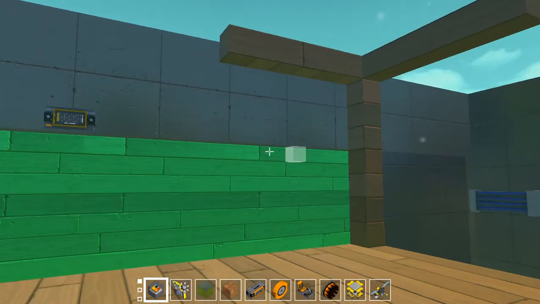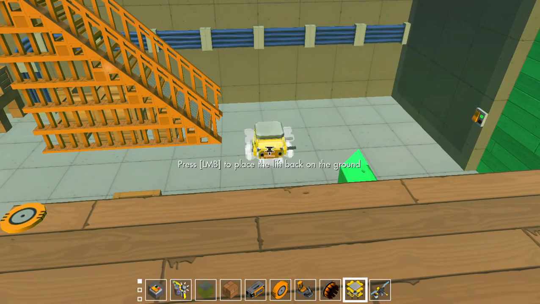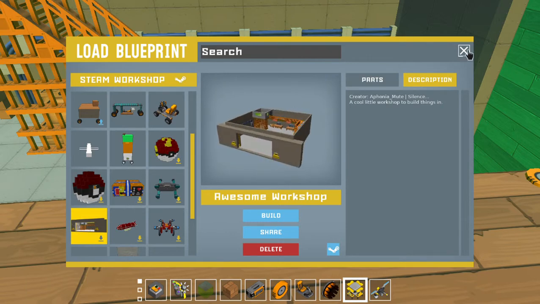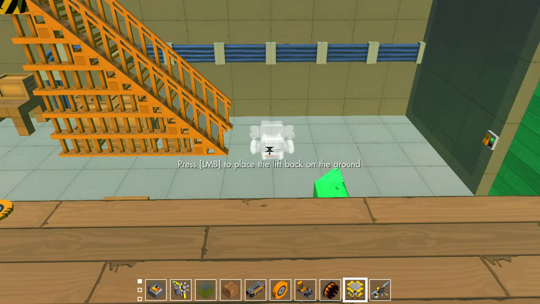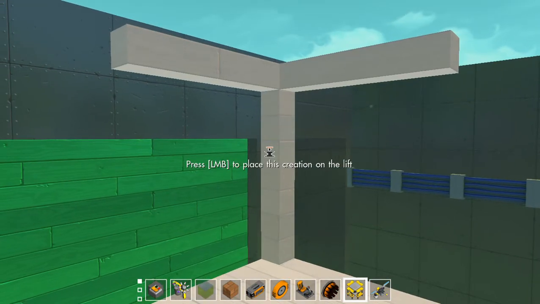You might notice something different. I'm in a workshop that was made by Afnoia Mute Silence. I got it off Steam Workshop. You'll be able to get it off Steam Workshop as well. So, this is a workshop that I've welded to the ground. Quite nice. So I'm continuing on with my helicopter.